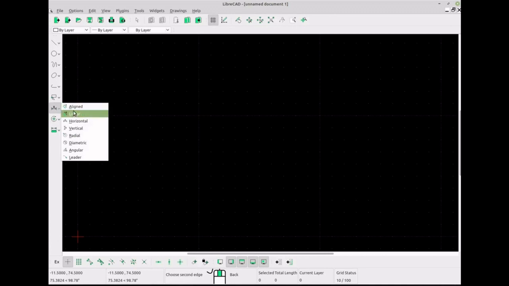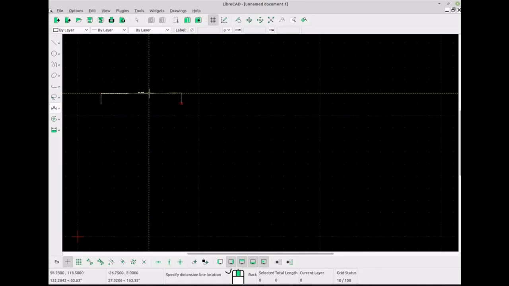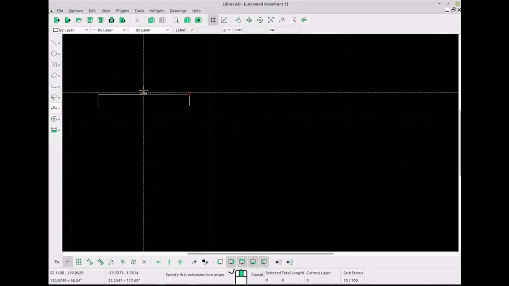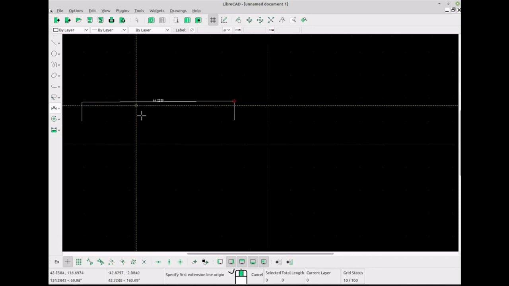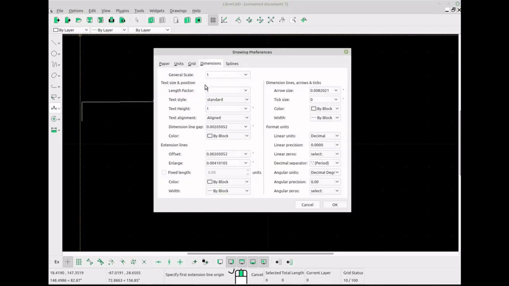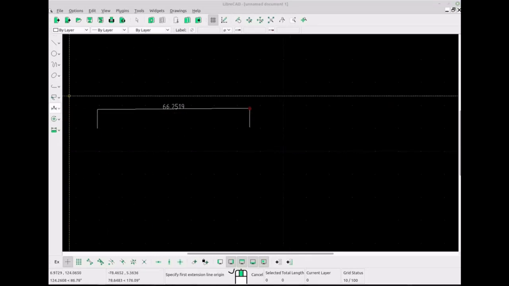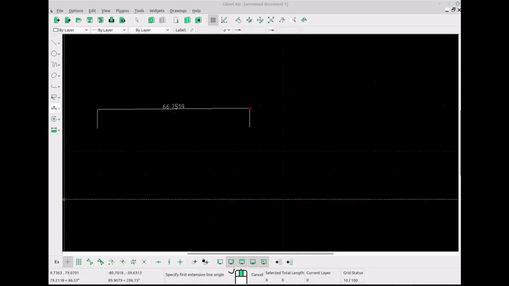You will use text height, especially for this tool over here. If you want to calculate a distance from here to here, you see the size of the letters is too tiny. So I can quickly go back to the current drawing, and where I put the text height, I can make that a 2, and now those numbers are bigger. My cursor is tiny, so I'm going to grab this icon over here and point over here.